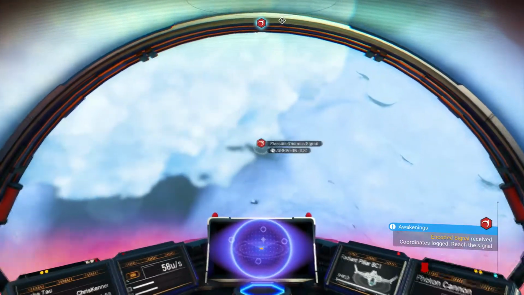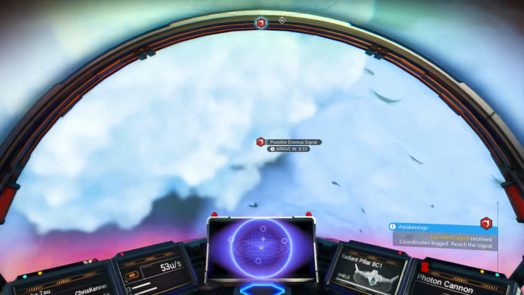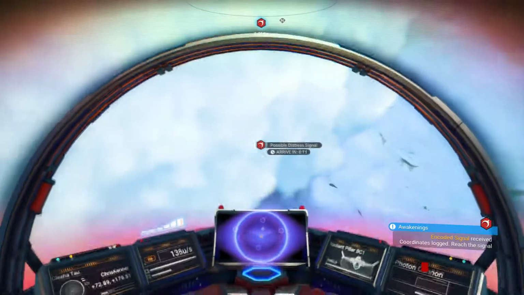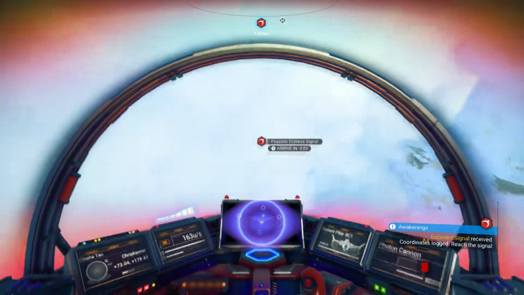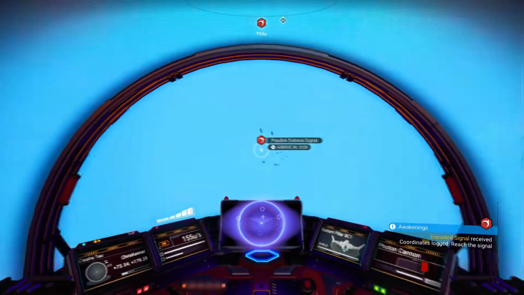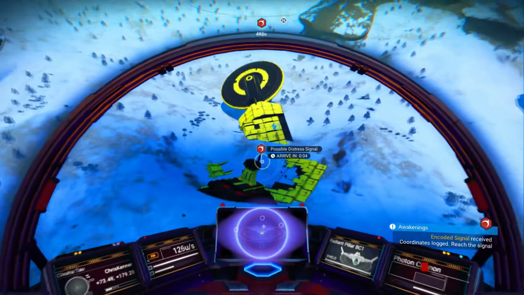But focus, there's a distress signal on this planet and we need to find out what it is. And this atmosphere is thick. Look, you can see the time is actually going up because we're slowing down. That's a bit better. Don't know why it doesn't just automatically boost down. Here we go. Oh my god.